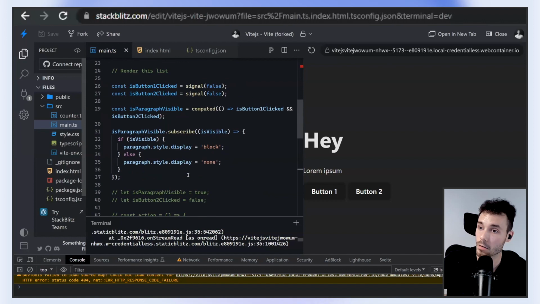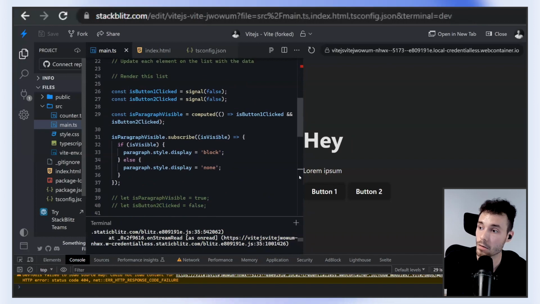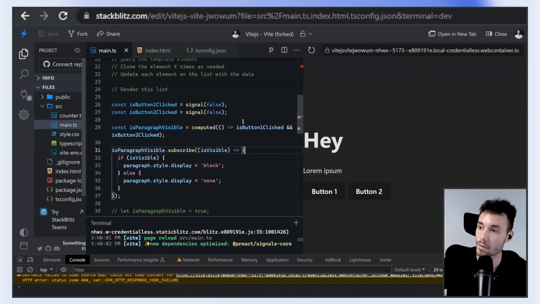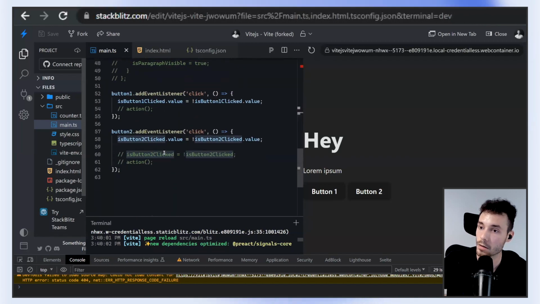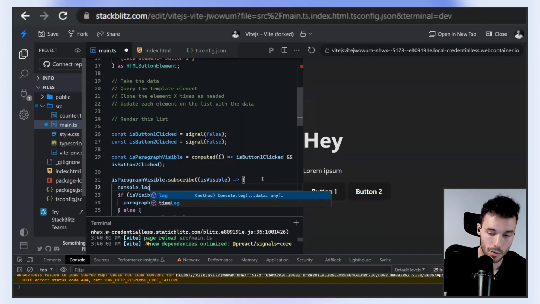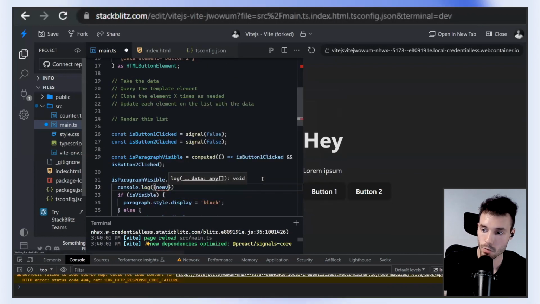Hold on. Something is not working. Is paragraph visible, button 1 clicked, button 2 clicked. Okay, let me console log this for a sec. No value. Oh no, it's visible.